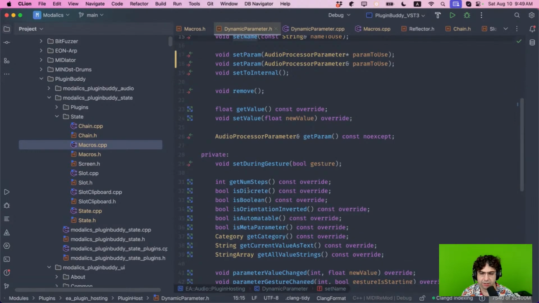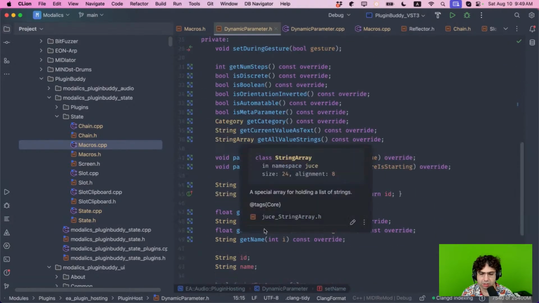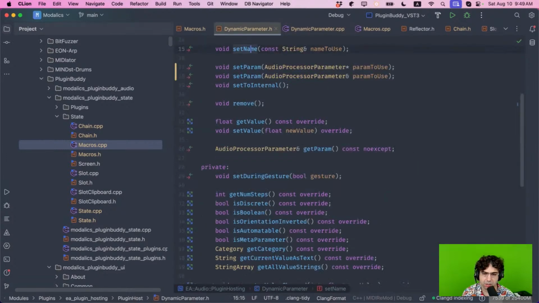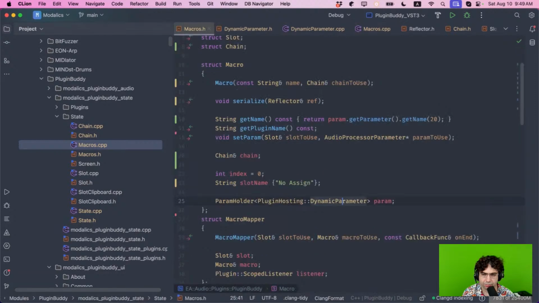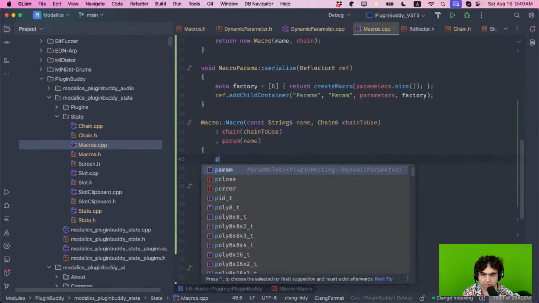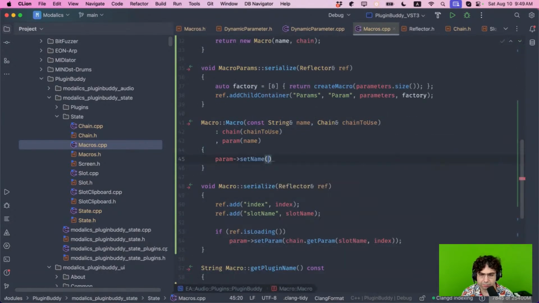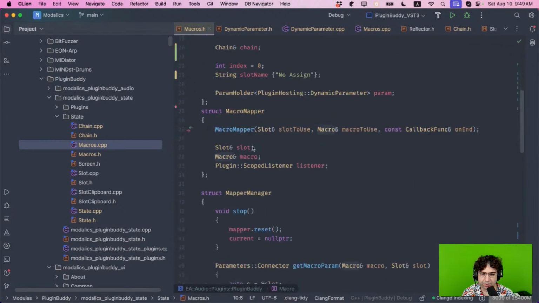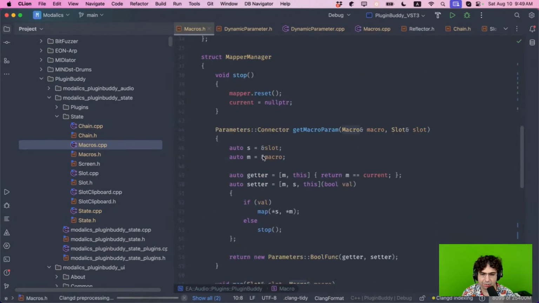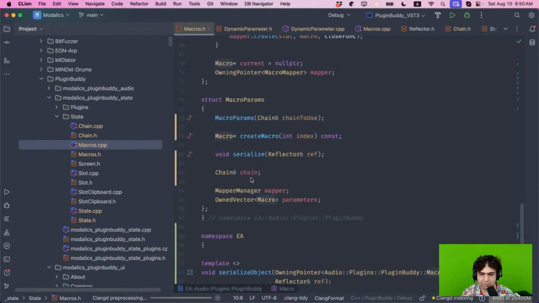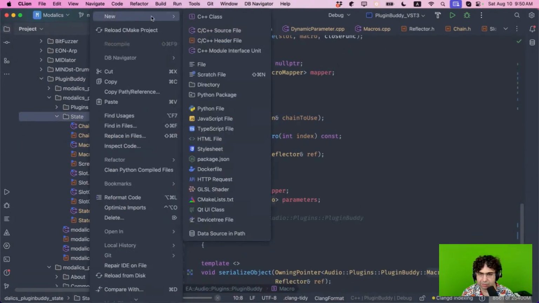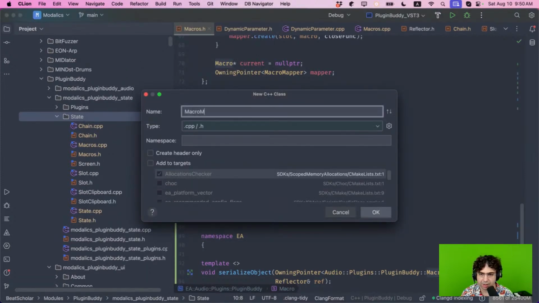That's interesting. I think I might like to give it an explicit name, like macro or something. So where did I give it the names here? I need to move all this stuff here. Mapper. Let's put this somewhere else. Let's call this macro mapper.